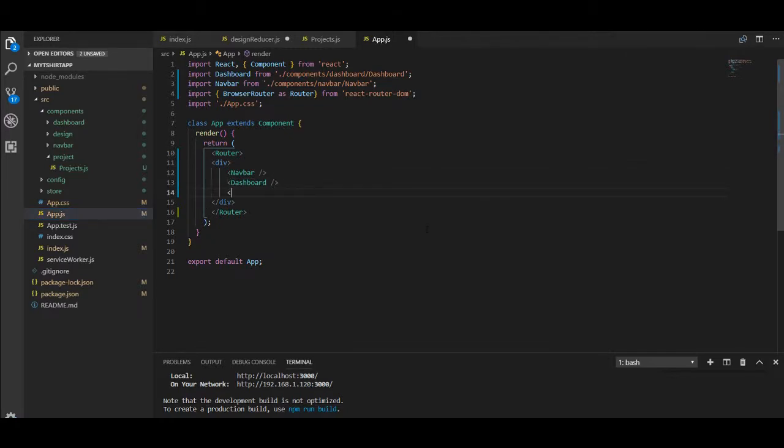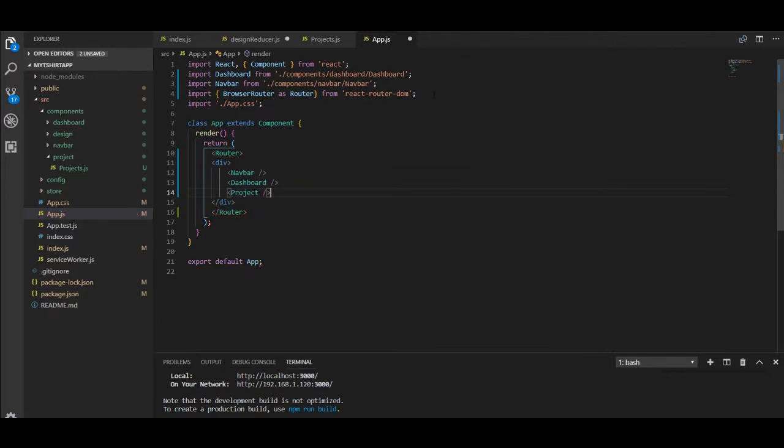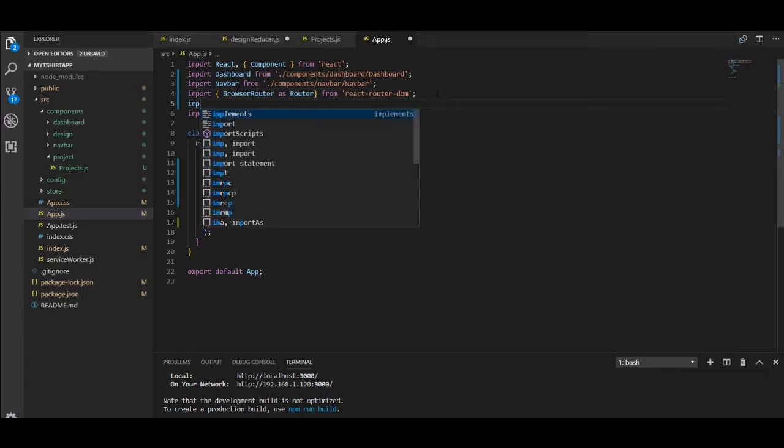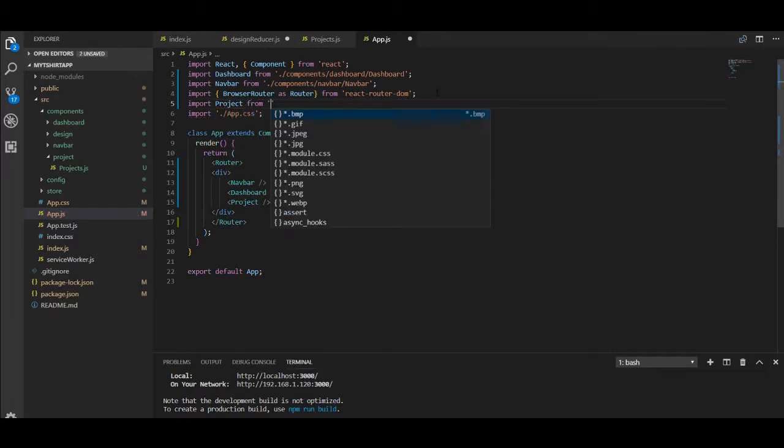So below our dashboard, we'll just add it here, project, and then don't forget to import that. Import project from the components, and then go to the project, then projects.